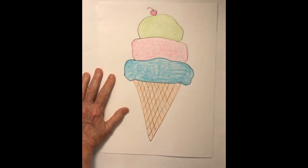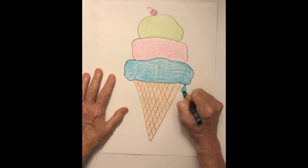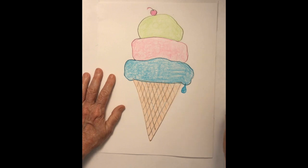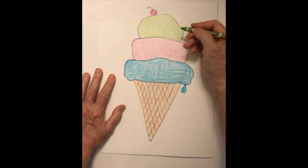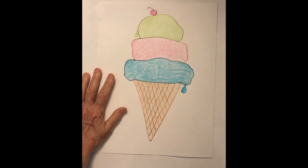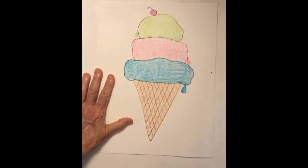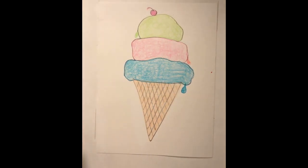And you know what? I was looking at this cone a little while ago, and I noticed that it was getting ready to drip. It had a few melts here and there. I don't know how, but it kind of did. Oh my goodness gracious. And that's okay, because you know what? I can lift those right up. Now, what else could I put on my picture?